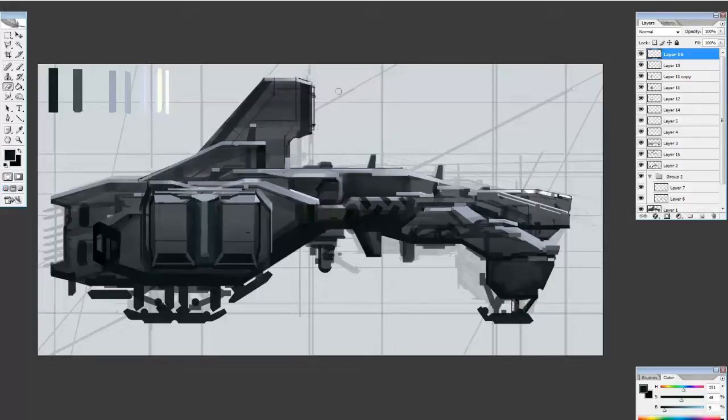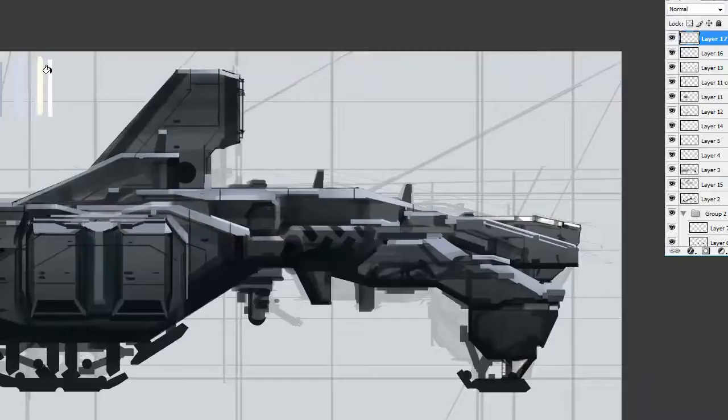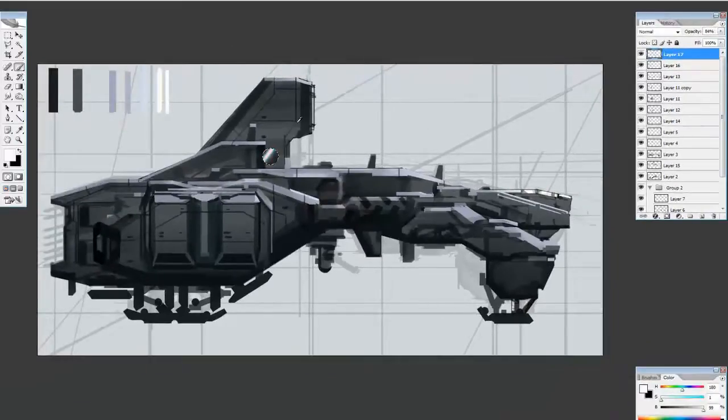So you always got to pick a light shape, or excuse me, a light source. Make sure it's one dominant primary light source, and it's treating everything like a box. And it seems like a silly statement, but if you want to get better at drawing ships and painting ships, draw and paint lots of boxes.